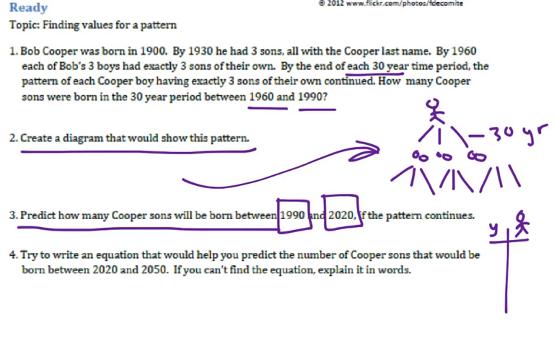So instead of saying 1900, 1901, what you'd want to do on that table is start out at 0. 0 would be like 1900. Then every 30 years, that would be your next set of 30 years. So 1930 would be like 1, 1960 would be like 2, 1990 would be like 3, and so on. 2020 would be 4, and then you can figure out the number of people that would be.